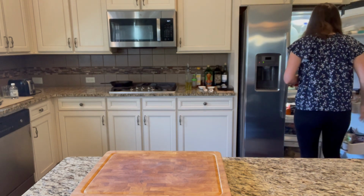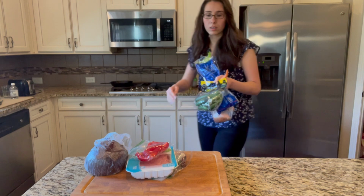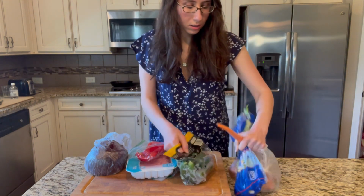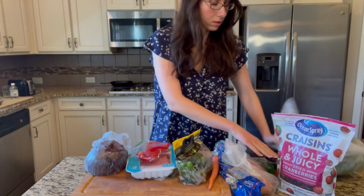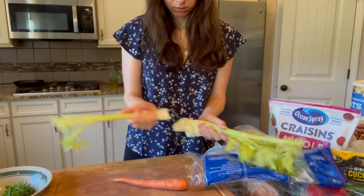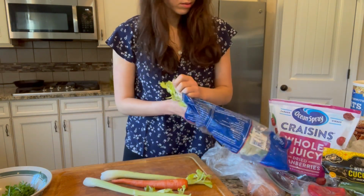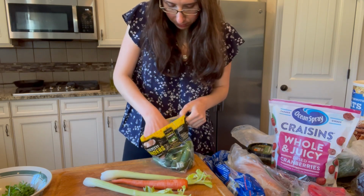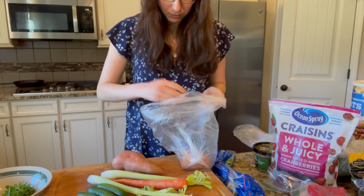So I like to start by gathering all of my food ingredients. This way I've got everything that I need right in front of me, and I also know what I have on hand. So for example, for one of the recipes that you will see later on in this video, I really wanted to make some couscous, but I found that I was out of that. So instead I just opted to make some quinoa, and it turned out great. But it was nice to know all of this before I was halfway through the recipe.